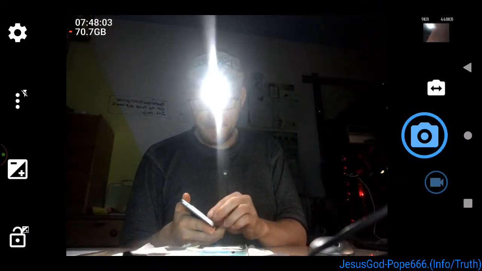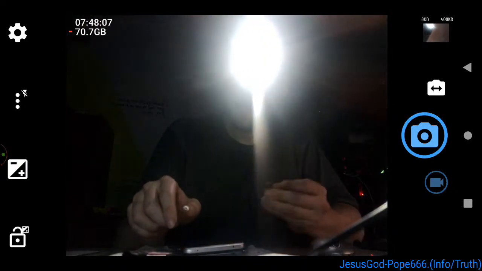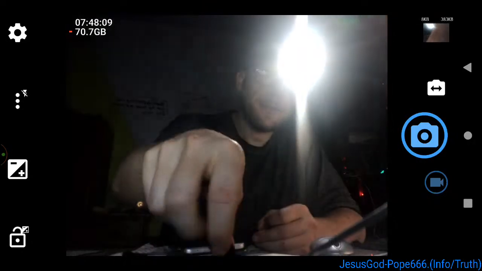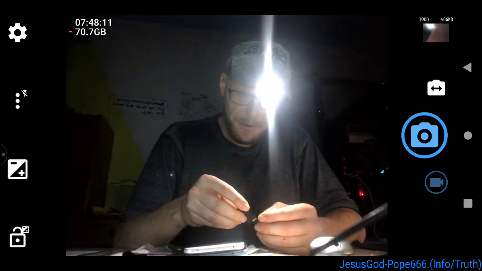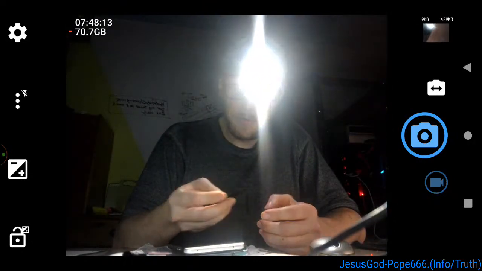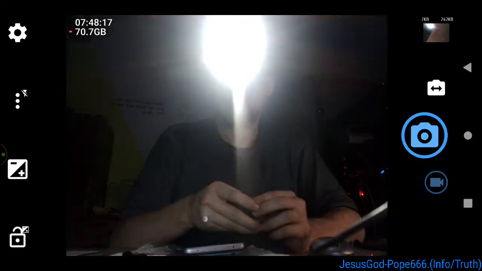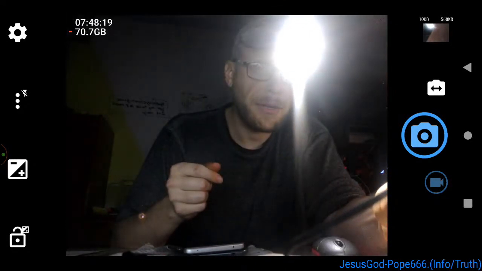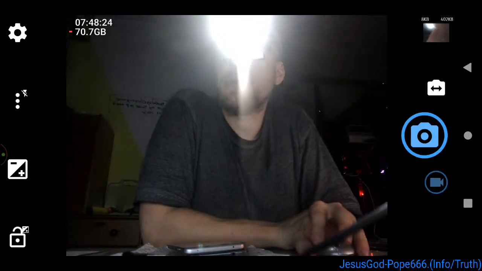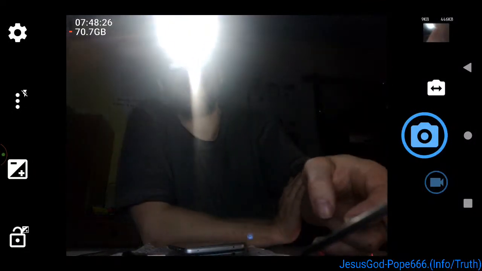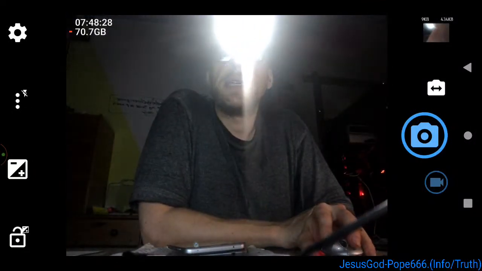Okay, so what do I do? Well, I guess if I can't get things to work, I will just copy all the things, format it as it is, and copy all the things from the old card to the new card. I'm fixing the new card here because I hope that if I could fix the new card, I wouldn't need to redo all the steps and install Linux and whatnot.